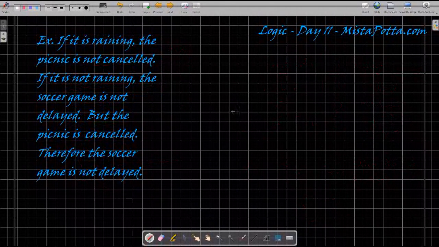In our second example, we have if it is raining, the picnic is not canceled. So my first premise says if it is raining, the picnic is not canceled.